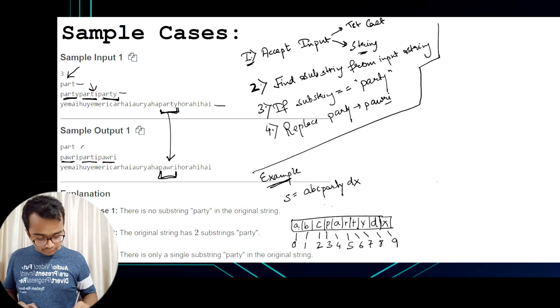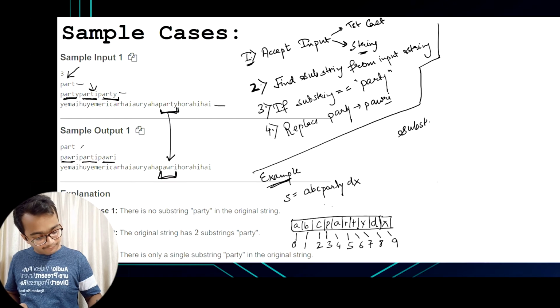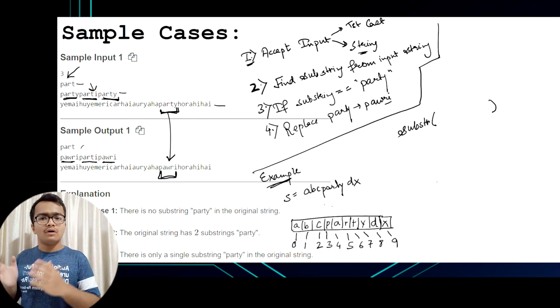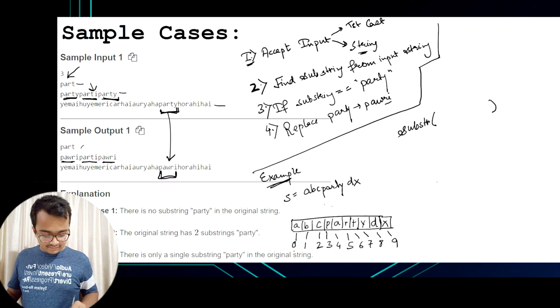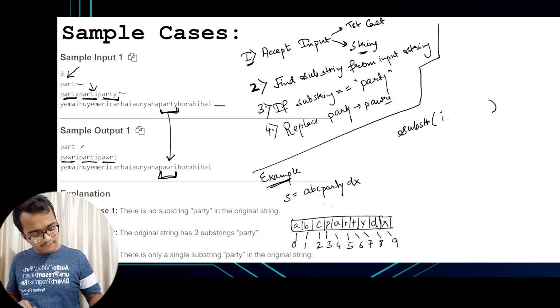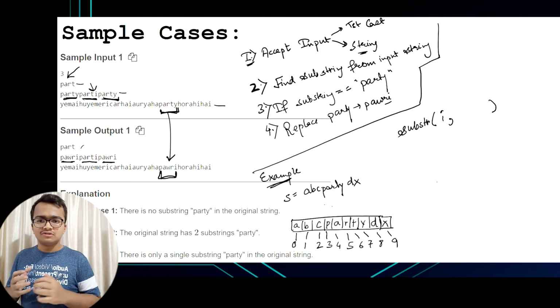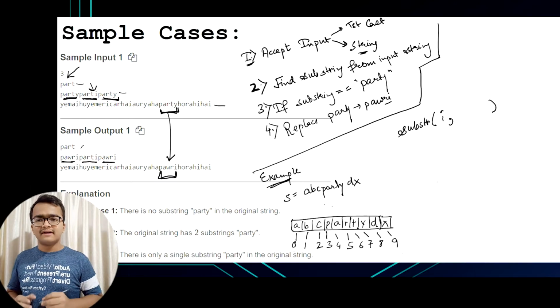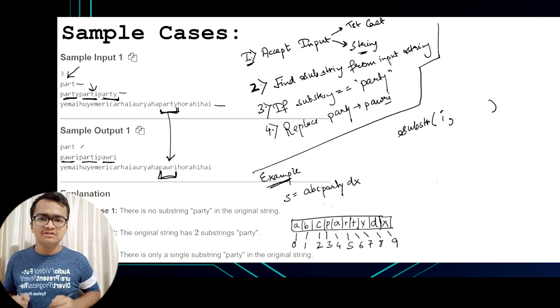Okay, so what will be my substring function looking like? It will be substring. What will be my position? Position will be the index. Since I will go to all the indexes, that is from 0 to 9, I will go to all the indexes. So let's take a loop over here. Here will be the loop variable that will store the indexes. And here I will write the size of the substring which I wish to generate.